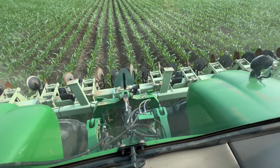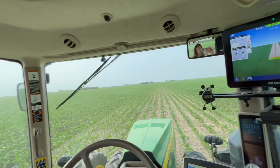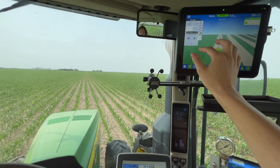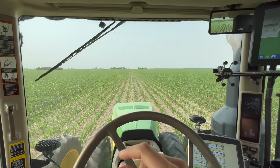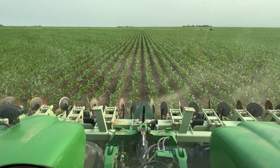And I'm watching really closely that I'm not tearing up so much dirt that I'm throwing it over corn and laying it over. And also that my auto steer is keeping me in a, oh, you know what? I need to shift over one. I'm trying to keep that silver line of the tractor right in the very middle. I want my auto steer to keep me right in the middle.